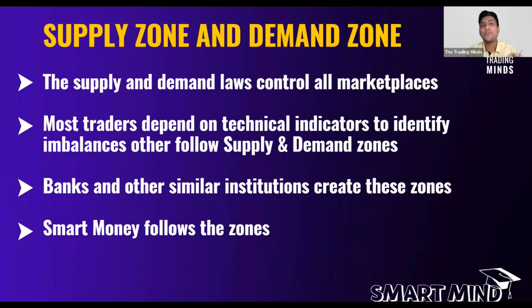So if you know the demand zone and supply zone properly, the way I'm going to teach you today, you will understand how the market works and how you can identify clearly where there is a maximum interest of buying, where there is a maximum interest of selling, which is the area I should concentrate more on. Why I should wait for the price to come to my demand zone to buy, why I should wait for price to go to my supply zone to sell. So all these aspects we are going to learn today.